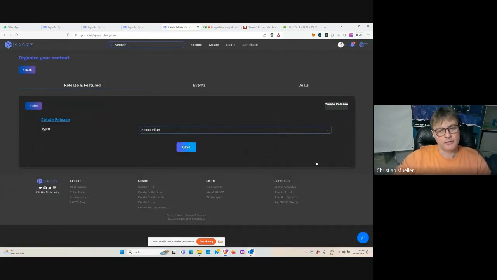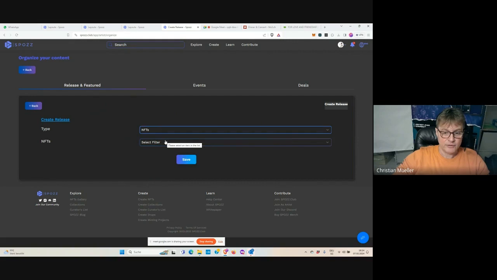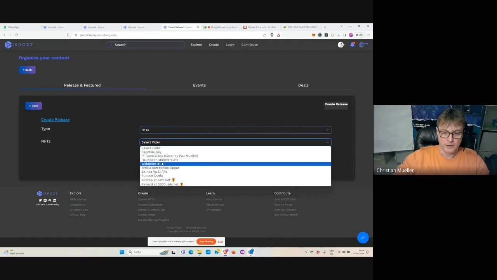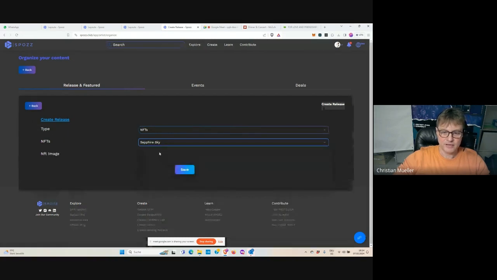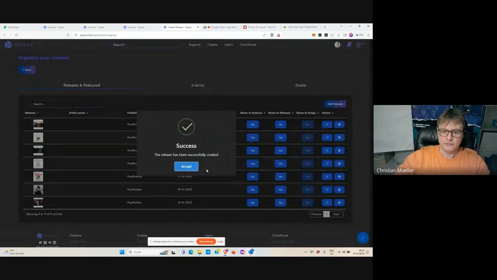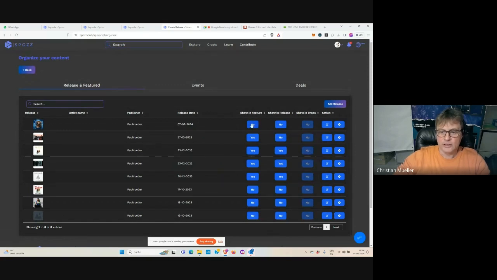So we can create five different types of content. We can add NFTs. If you have NFTs on your page, on your wallet, then you can show these NFTs, including the spam ones here. But I could use maybe this one. I say, okay, that's an NFT, and I want to show it in the NFT section, or I just include it, and I can say I want to show it in featured, in releases, in drops. I cannot show it in drops because it's not a drop. But in this case, let's say, well, let's show it in featured, okay.